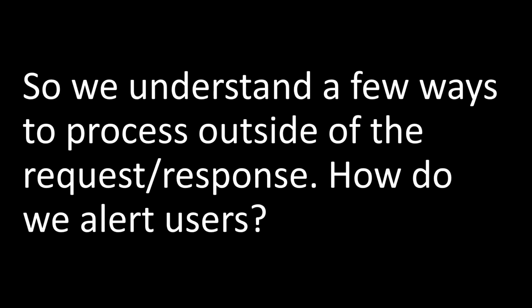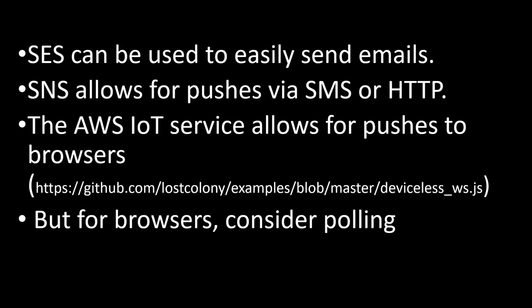But if you're doing work outside of the request response, how do you inform users? Well, if you're thinking about it, for especially a mobile client, if you're executing Lambdas anyway, you can just use the SDK for whatever, use the Apple push notification service, right? Push them a notification. But Amazon does have a few options, and again, the various cloud providers do have other options because not everything's a mobile client. They've got some easy options for sending emails. They've got some easy options for sending SMS messages. They also have an option for just triggering a subscribable pub sub for HTTP messages. SNS is effectively their pub sub mechanism.